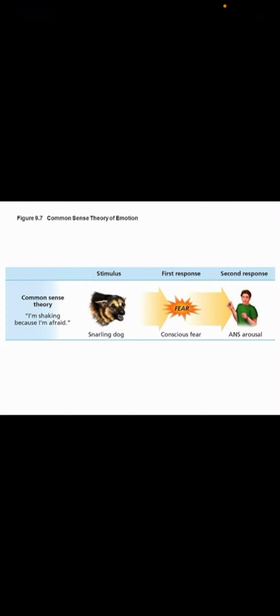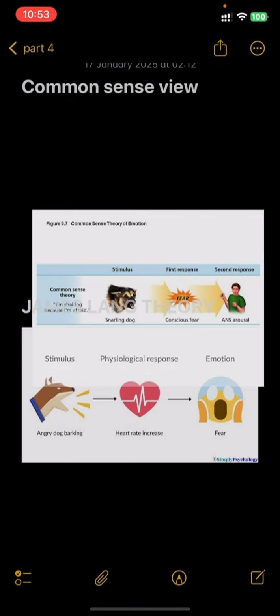But now James Lange is saying that after the stimulus, you get a physiological change. And that physiological change brings about the emotion. So here we can see it. So now this is James Lange. This is what the theory is talking about. So now you see the angry dog again. Your heart rate increases, you begin to sweat. So now he's saying those physiological responses bring about the emotion fear. So according to James Lange, after you see the stimulus, your heart rate begins to pump and then your hands begin to sweat. You see, okay, because of that, I am now afraid. I hope that makes sense.